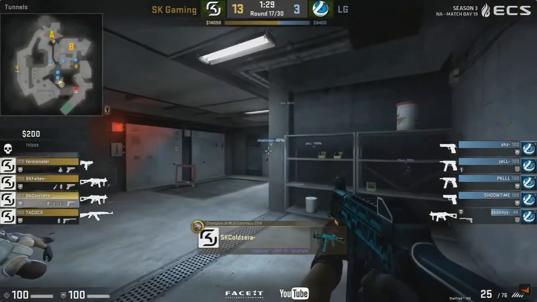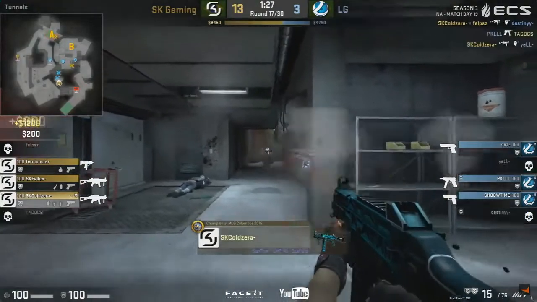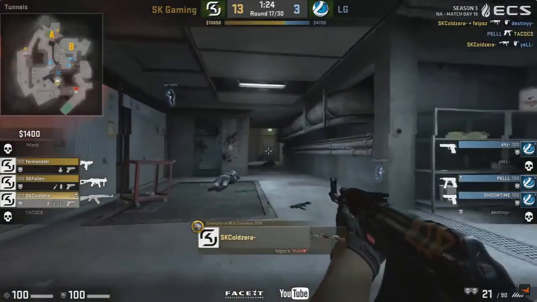And that's a good start with the aggression there. 1 frag, although Cold is in connector, looking to get himself a double. That's exactly what's going to happen as the bodies are laid to rest there.